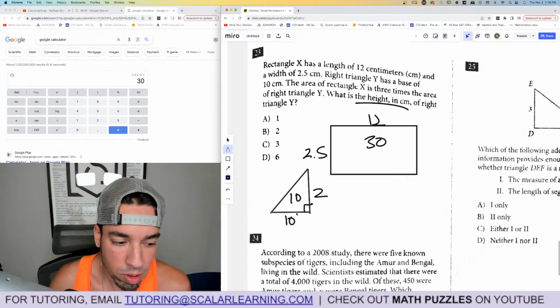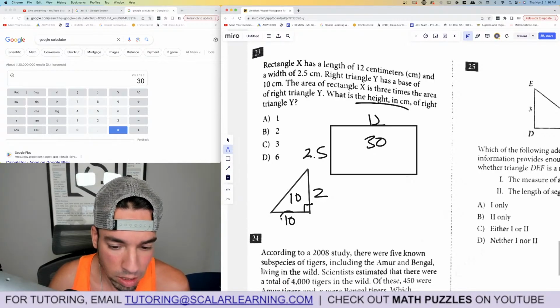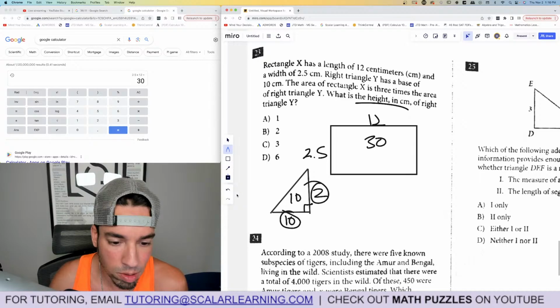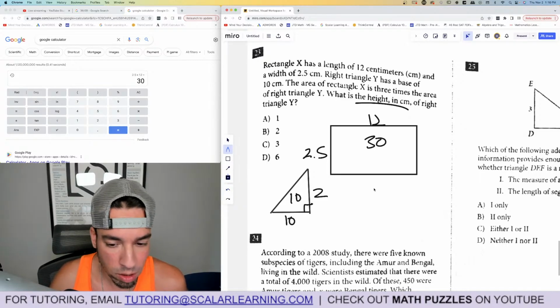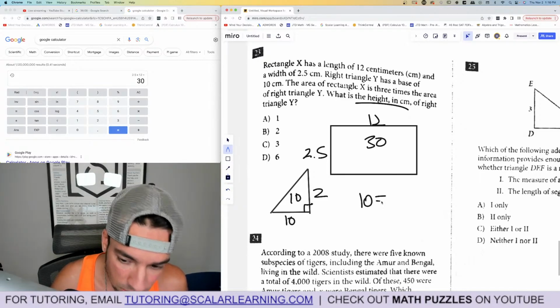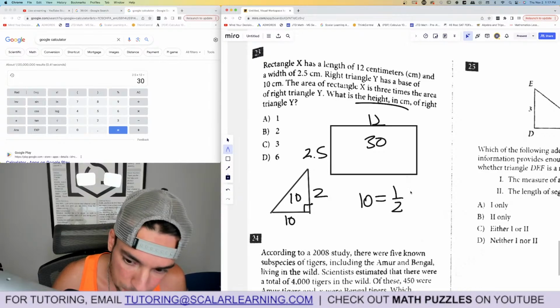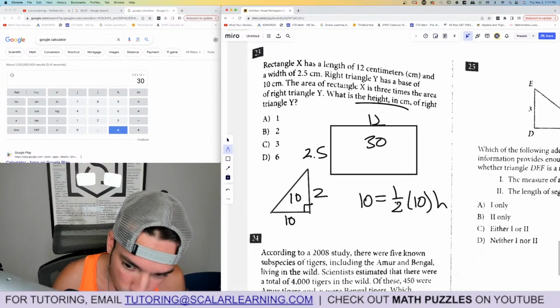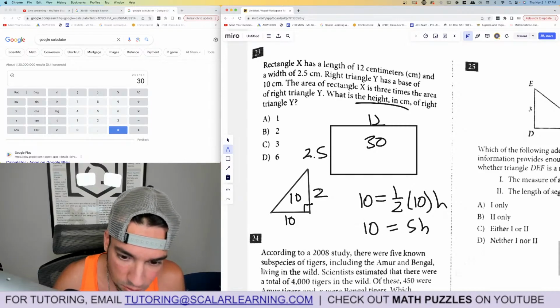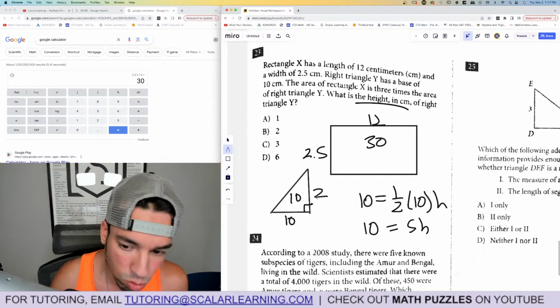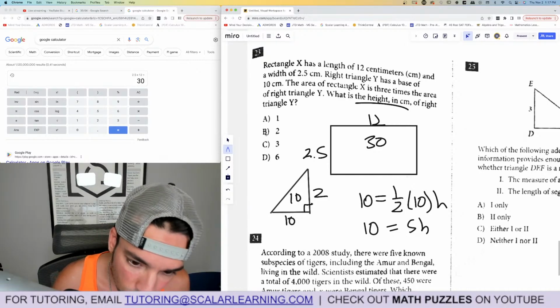So if you remember the formula for area of a right triangle, it's 1/2 base times height. So we could have written the formula, right? We need an area of 10 equals 1/2 base times an unknown height. 1/2 of 10 is 5. 5h equals 10. Divided by 5, we get a height of 2. But I also kind of knew that, like, 10 times 2 is 20. Divided by 2 is 10. So the base is 2.